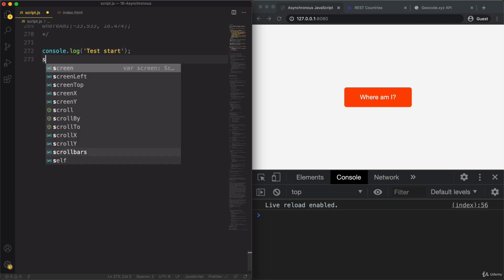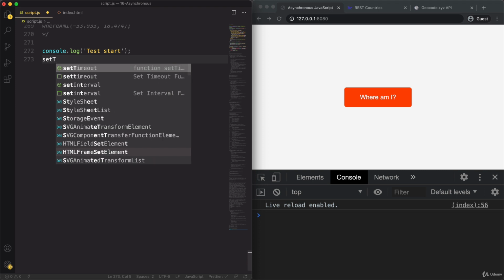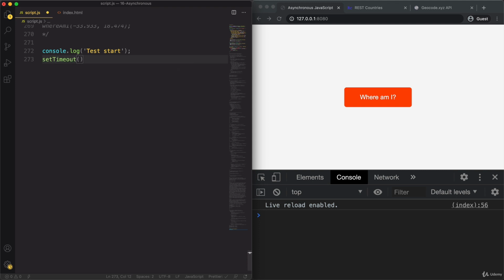Then afterwards, I will create a set timeout with something that will also log something to the console. So a 0-second timer, because we will fire this timer after exactly 0 seconds. Basically this is a timer which should call this timer function exactly after 0 seconds.